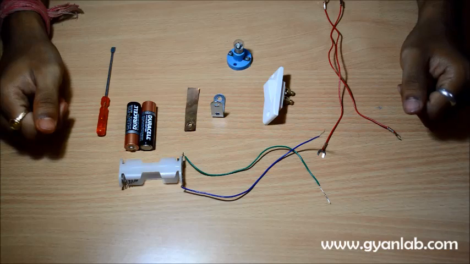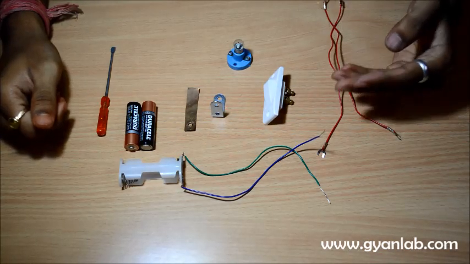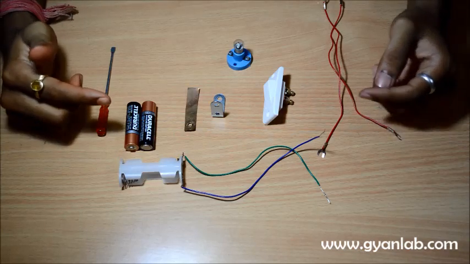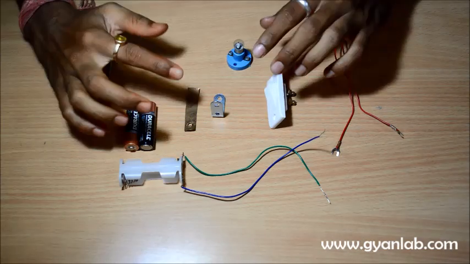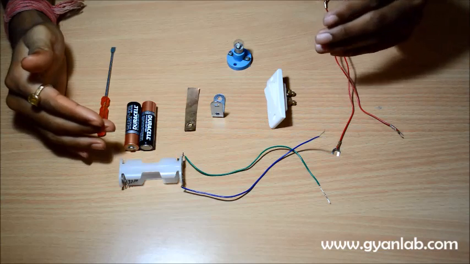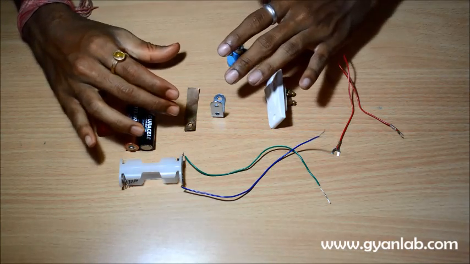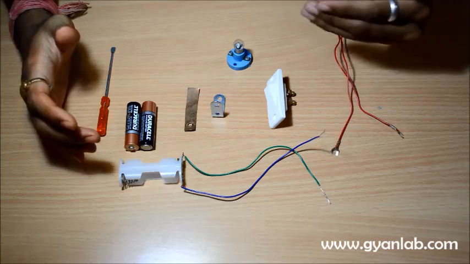For this activity I have as usual my light source, that's a bulb, battery holder with two batteries, a couple of connecting wires, one actual switch, and an L-shaped bracket and a copper plate which I will use to create my own switch and help you understand how a switch actually functions.